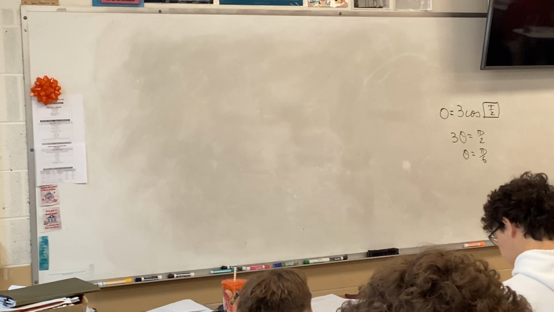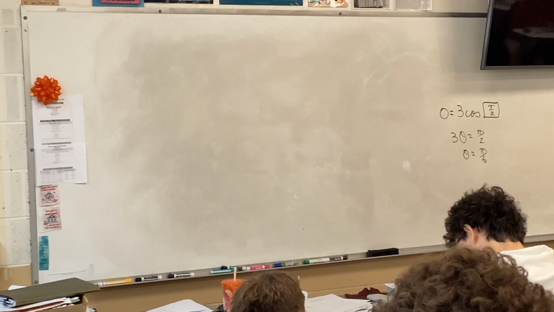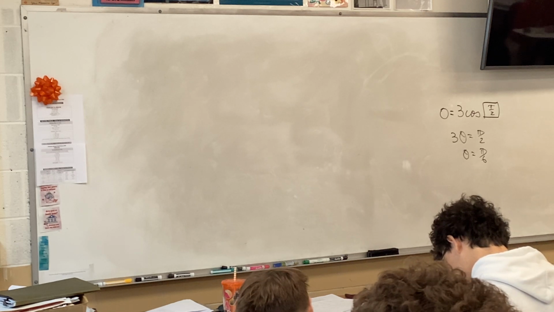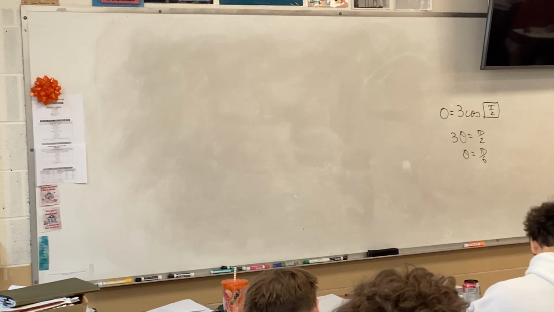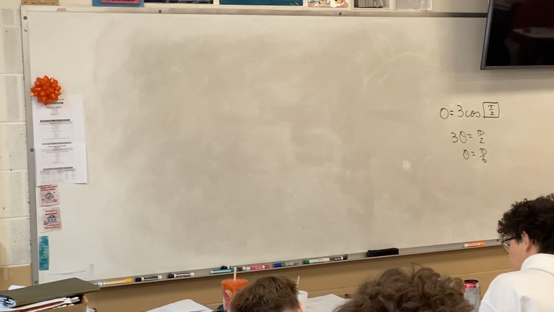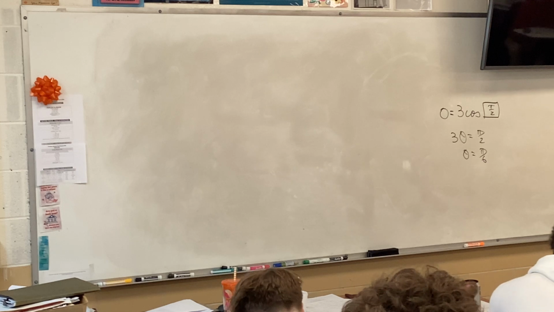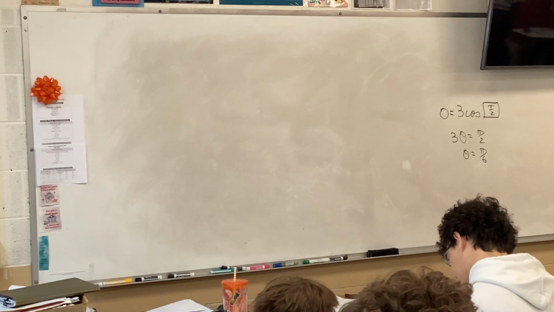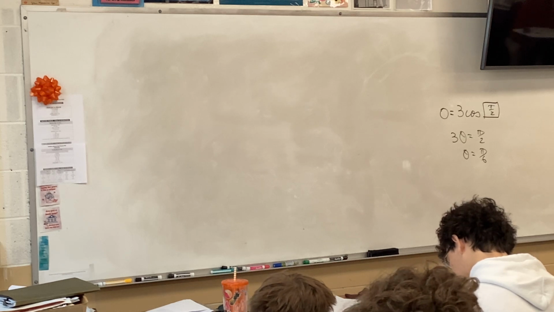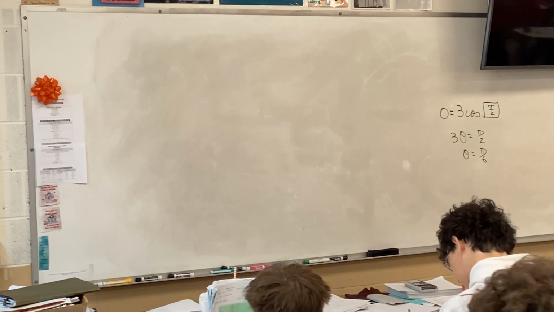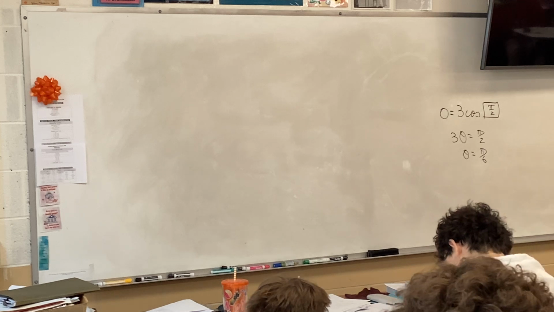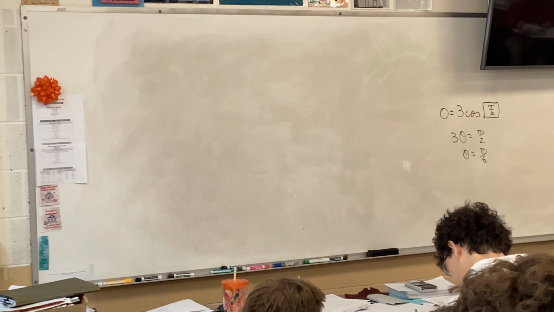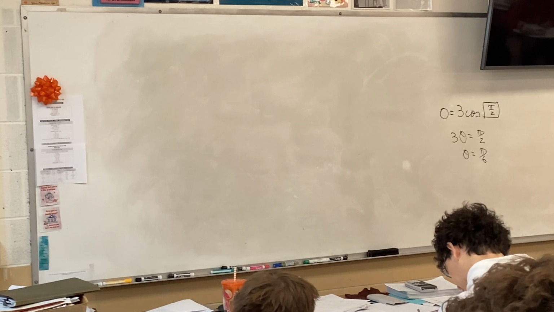Now, last question, number 12. How could you determine the angle between the petals? This is easy. You can do that. How do we determine the angle between the petals? How many there are, divided into 360, exactly, or 2 pi. So if there's 4 petals, there'll be 2 pi divided by 4. If there's 8 petals, there'll be 2 pi divided by 8.